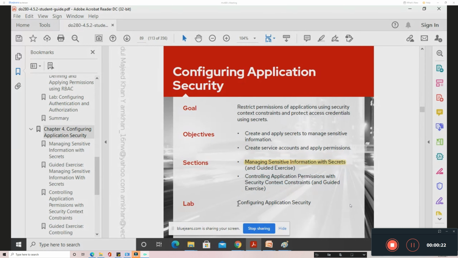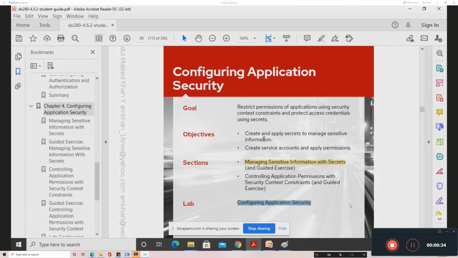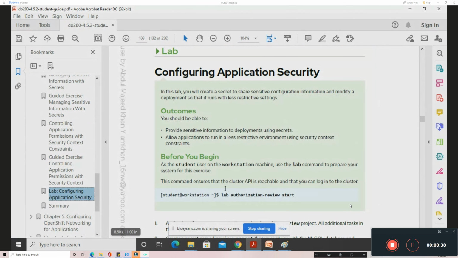And there is a practice lab. You can do this lab after the class hours. There will be a question, so you try to work out that question on your own. These questions will come from covering these two sections together. You try to work out those questions. It will be in the exam. You'll see some similar questions like this.